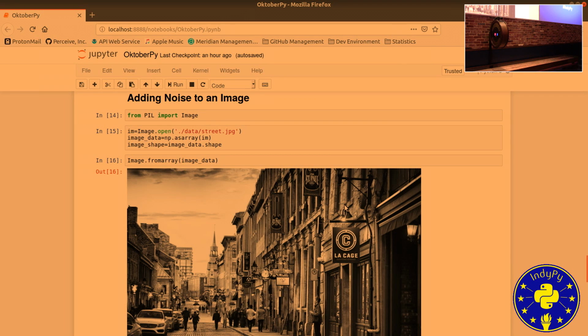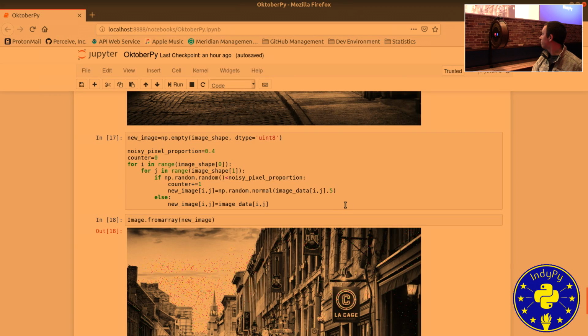What I did here was, while operating over those pixels, I added Gaussian noise to that. So I take the pixel itself, and then I have values that it can go up and down from what it currently holds. And in doing so, it generates this picture that has noise there.